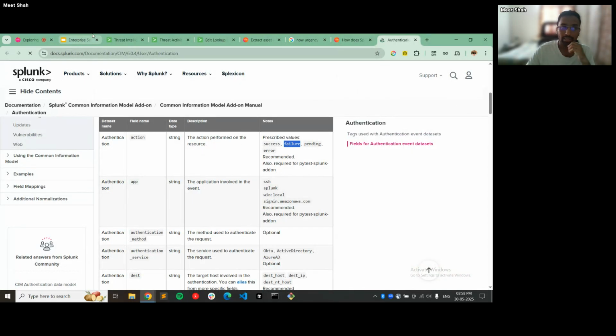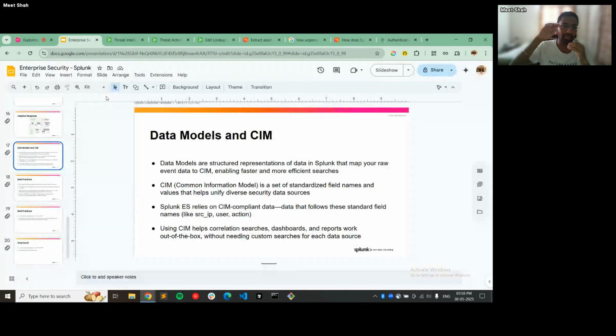Now, instead of having three separate use cases for three different products, you can have just one use case which has centralized or normalized information available in the authentication data model. Based on the data model itself, you can have your use case defined. So you essentially don't have three scheduled jobs running. You only have one, which in turn has information for all of your products or events related to authentication.